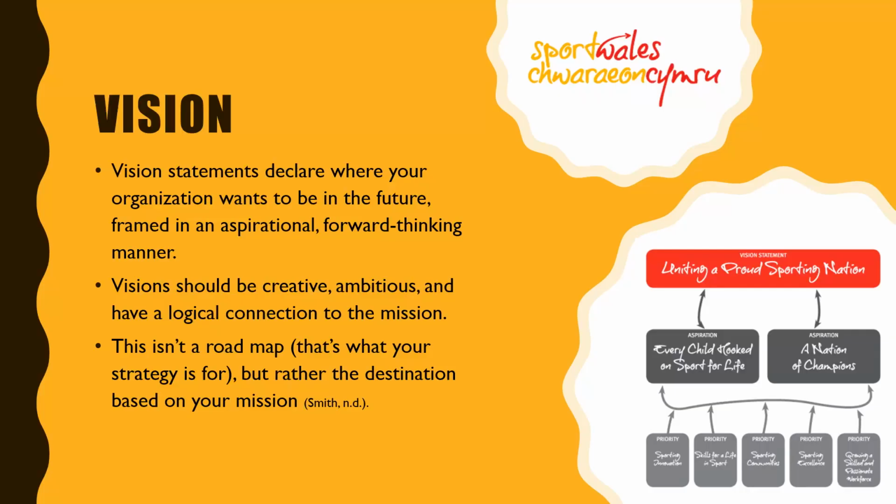Now, vision isn't referenced explicitly within the strategic planning process, but I thought it worthy of a mention here. As the first bullet says, vision statements declare where your organization wants to be in the future, framed in an aspirational, forward-thinking manner. Vision should be creative, ambitious, and have a logical connection to the mission. This isn't a roadmap, that's what your strategy is for, but rather the destination based on your mission.